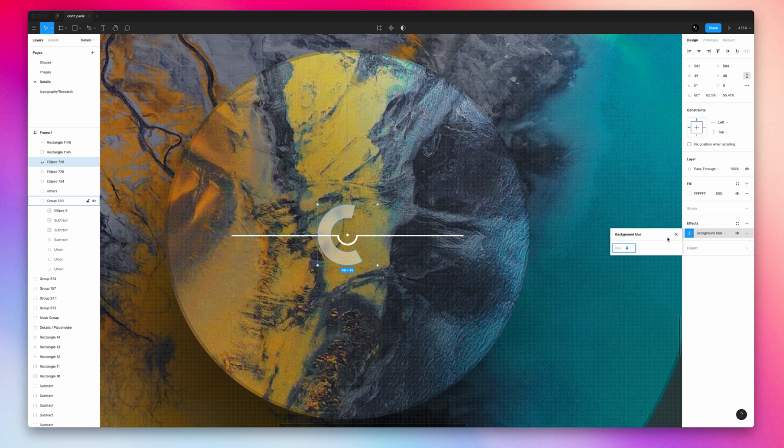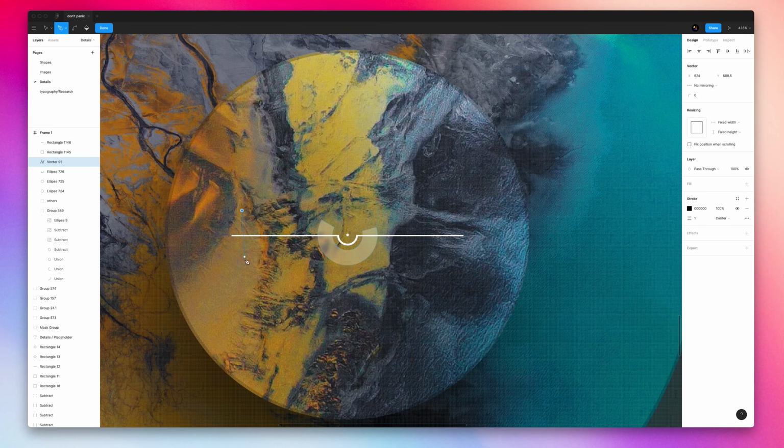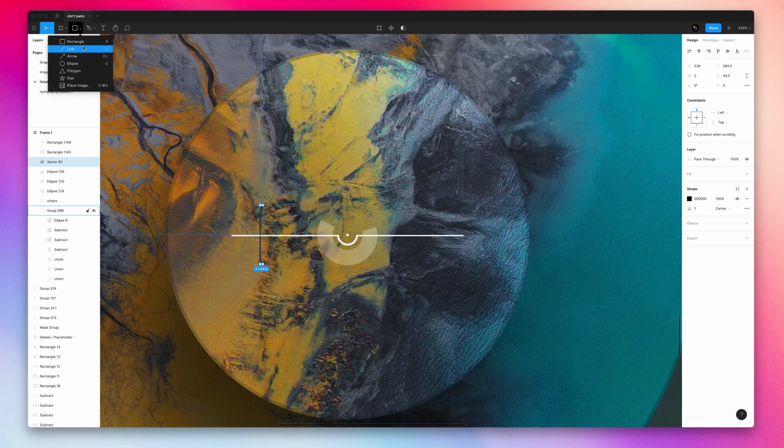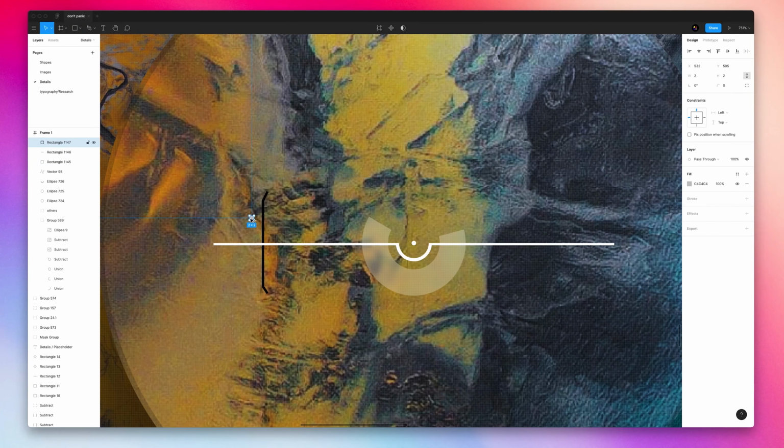So what you do then is using effects like a background blur, so you have this milky feeling. And then you can maybe also use the pen tool for doing something like this and making some brackets. But not normal brackets. We want to have brackets like this, more in that way and in that way. And then maybe we add some dots here, so you have some kind of a scale, like here.